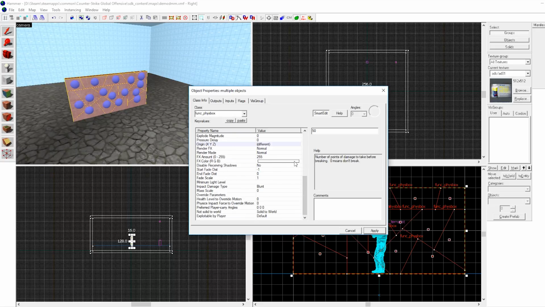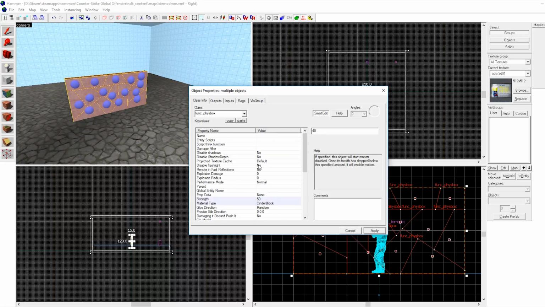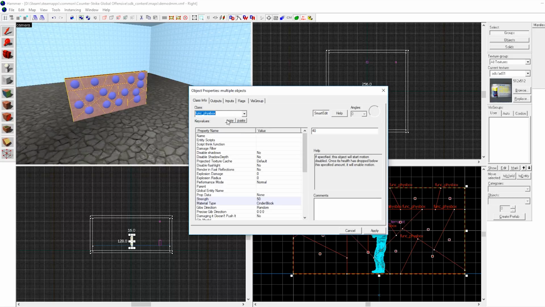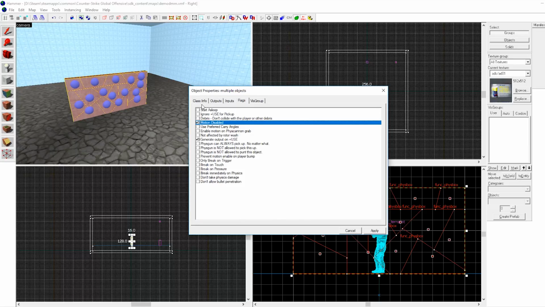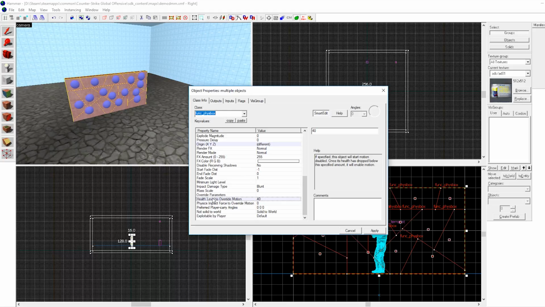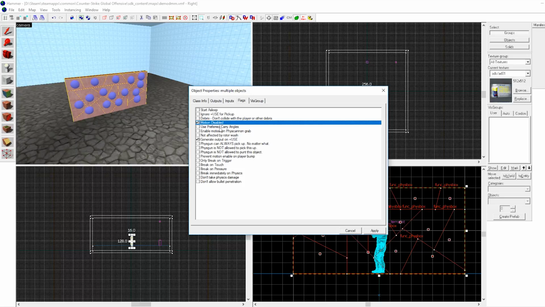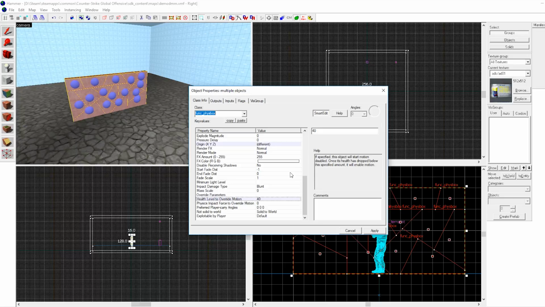Now, to have these pieces actually break off, you're going to need the health level to override motion. We're going to set that to 40. It's good to have this usually above half. That's my findings on this. And I believe you're going to want to check motion disabled. Because originally, if you were to load this map without that checked, all these pieces would immediately fall apart. So you're going to have the motion disabled, and then this health to override motion will kick in, and everything will fall apart. So if I have everything correct here, I will load up the game, and I'll show you what it looks like.